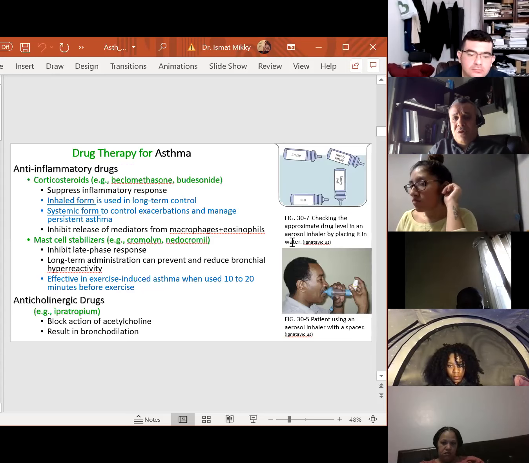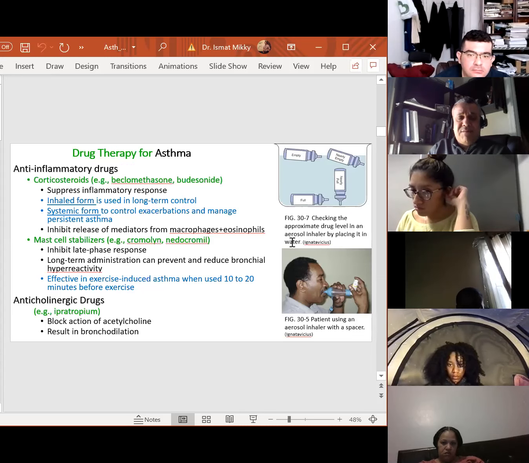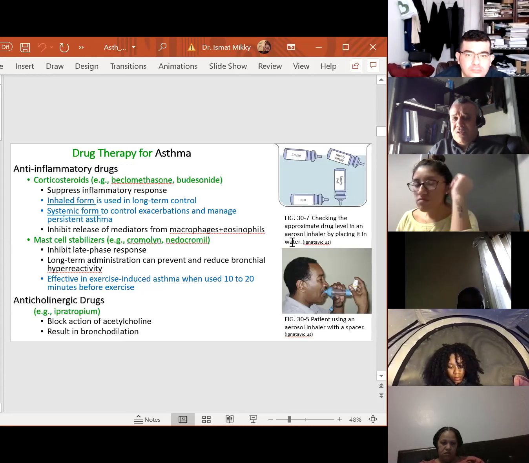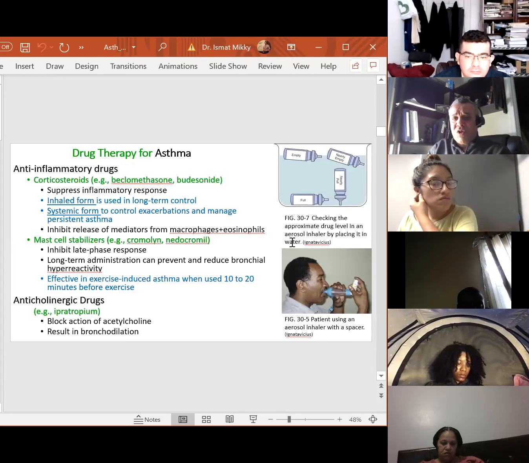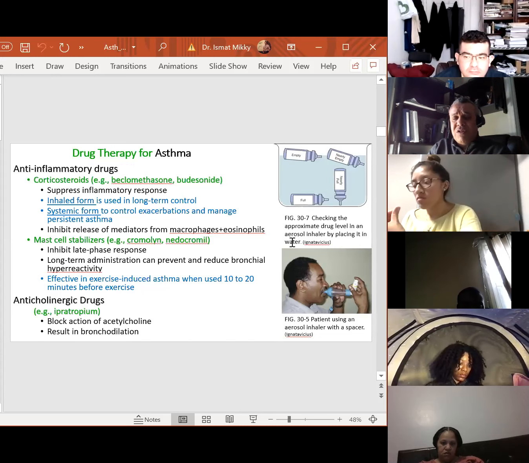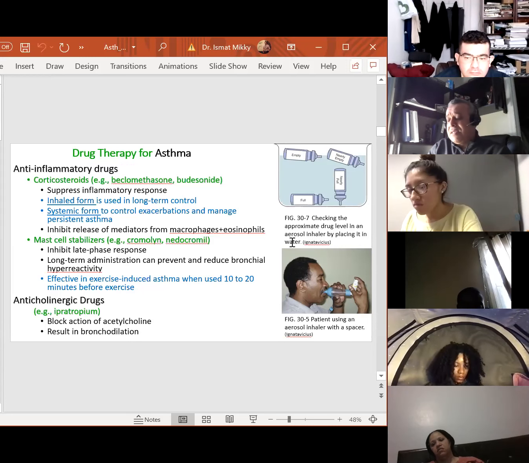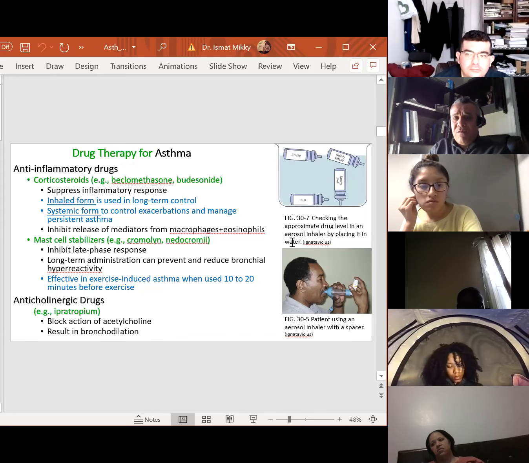To rinse their mouth after. To rinse it out after. That's very important. That's a significant piece of information to tell the patients: to wash their mouth, or swish and spit. That would prevent the side effect that could otherwise result in the growth of microorganisms, especially fungal infections, and that results in thrush and fungal infections.